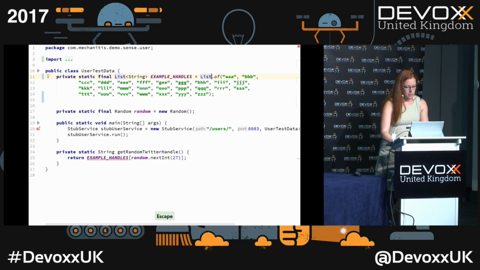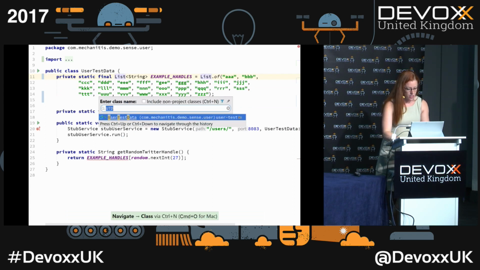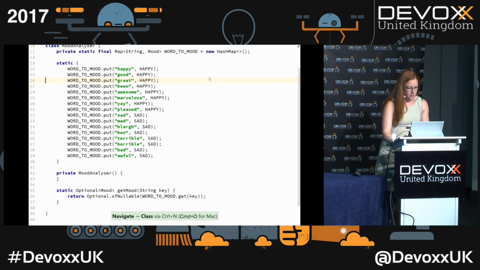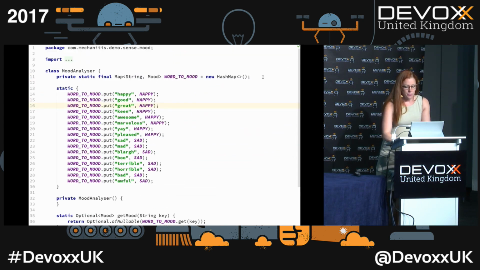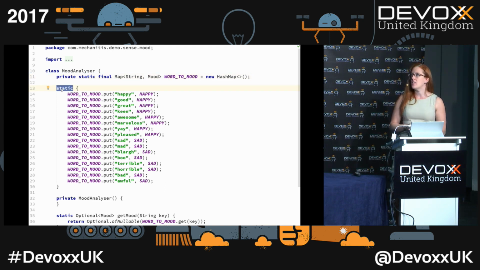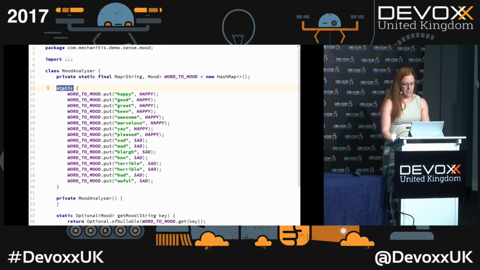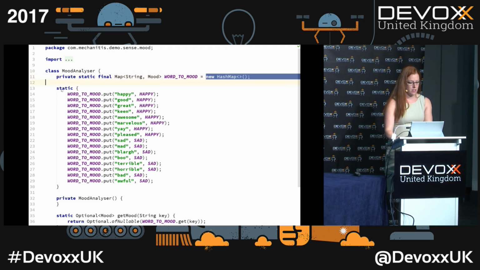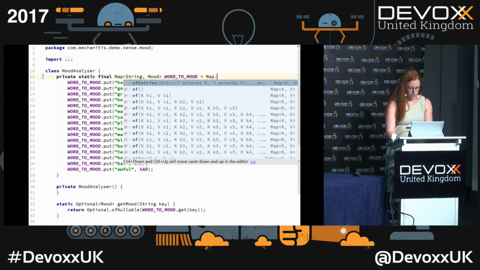Where it's kind of more interesting from my point of view is where we look at maps. So again, this isn't a false example I put in here just to show Java 9 stuff. I needed to do this in order to set up a static map with a set of values that I'm going to use to compare stuff. And so I had to have this horrible static thing in here in order to set up the map. And it's horribly ugly. But it's not uncommon. We've had to do this a lot. Now we don't need to do this. We can say Map.ofEntries.